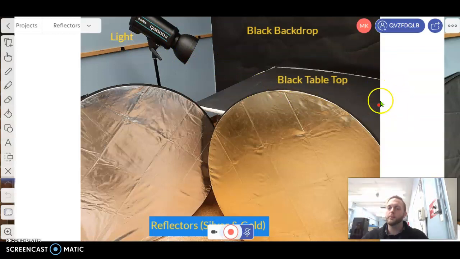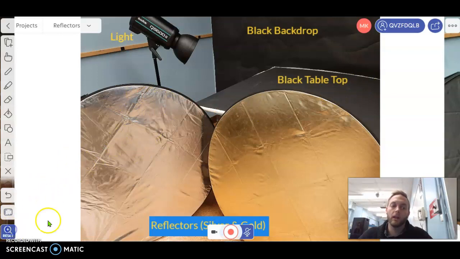And so the reflector would be over on this side, giving more light to the back side of the subject. What this does is it gives the shadow more light, meaning it's going to create less of a shadow. And that's the whole purpose of reflectors. More or less. Some reflectors are a little different, but I'll get into that in a second.